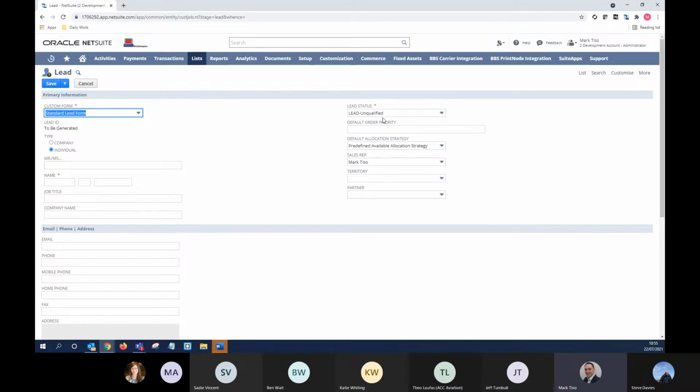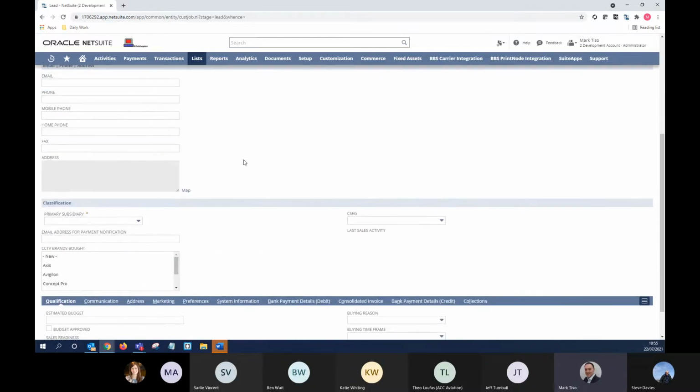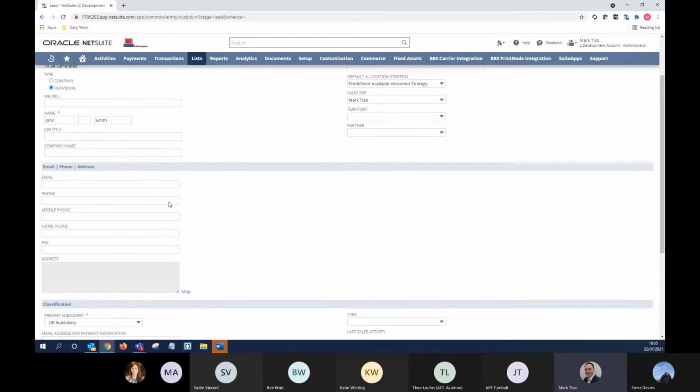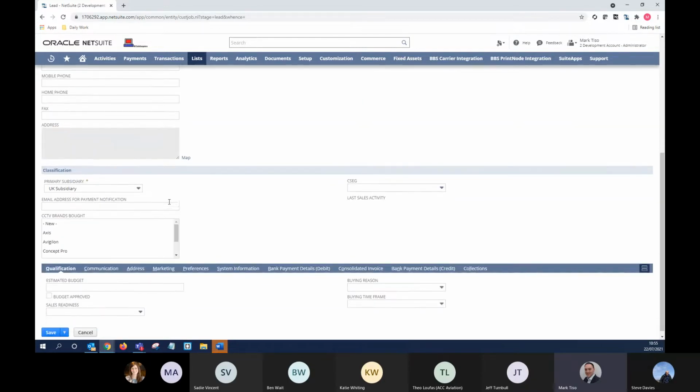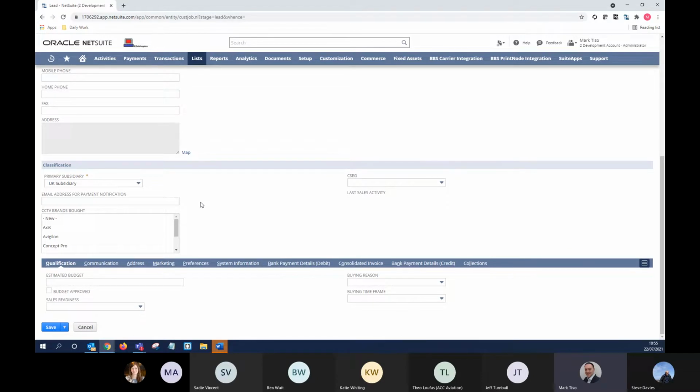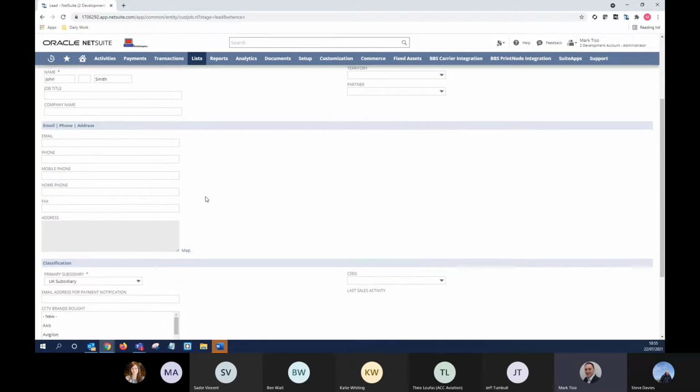So we see here I've got a lead form. We've got a default status of an unqualified lead because we're literally just keying them in today. We don't know anything about them. Let's give them a name. Let's give them a name of anything. I bet there's 500 John Smiths in my account at this stage. And as you can see there, I've got a one world account, so subsidiary is mandatory. But other than that, there are no little orange stars across my form. Everything else is completely optional for me to add them.